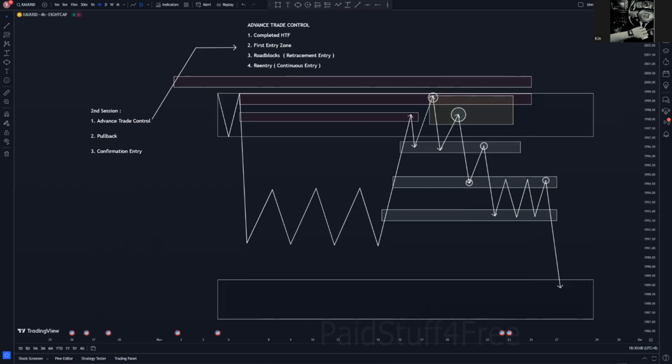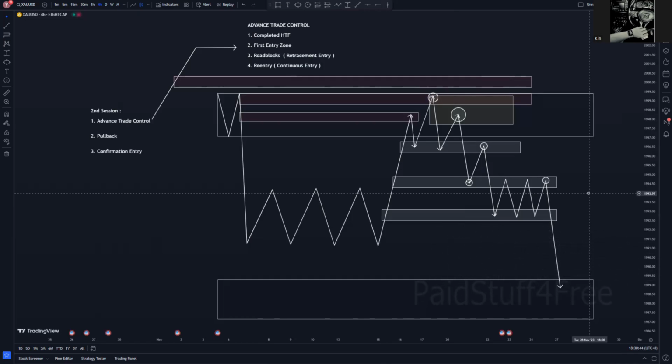If you enter on re-entry, can you hold to the next? Yes. And what builds the confidence in holding the trade? EF. When the price creates an EF, we have the confidence to take the sell and then hold the sell. For example, if I take a buy from the M30 roadblock and price moves to the re-entry zone, but there it did not create any CE for sell, then yes, exactly, hold the buys until the price creates the confirmation entry. But to be safe, we never know what will happen, because we are not going to focus on the lower time frame. We are going to focus on the higher time frame.